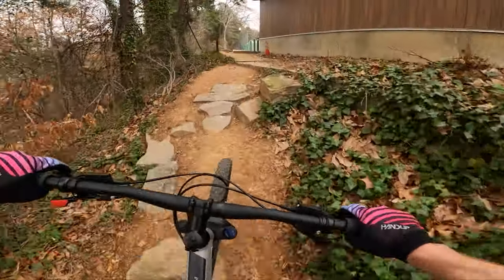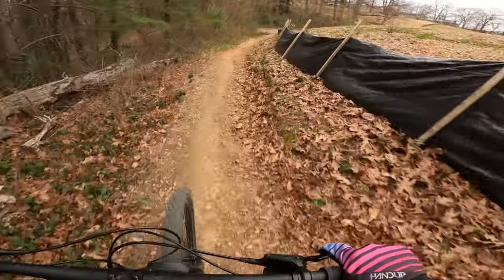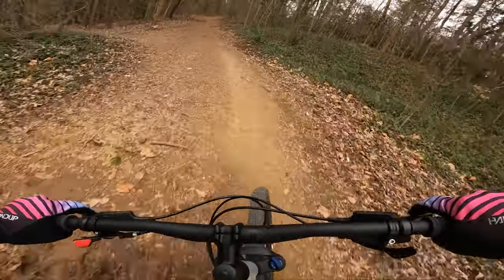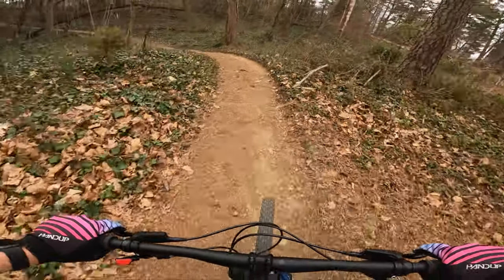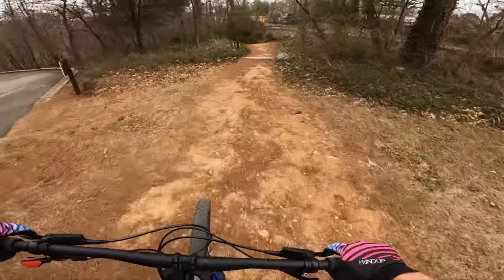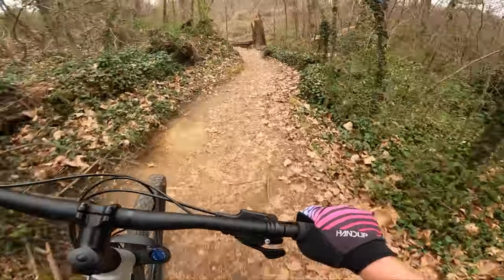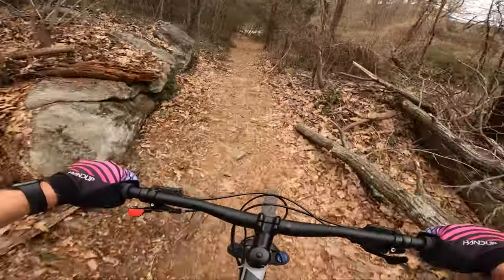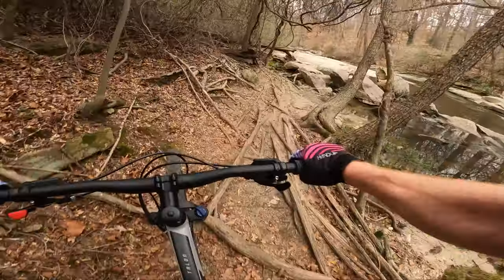The shifts are relatively smooth for what it is — not a high-end drivetrain, but it goes to the gear you put it in. Really, the only gripe I have about this bike is the fork, because it just kind of sucks. There's no way to sugarcoat that — coil spring fork, not good to start with, and on a used bike it's just rough. Sometimes I feel like I could just be on a rigid fork and feel about the same.